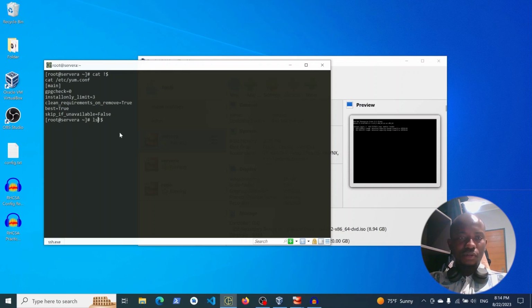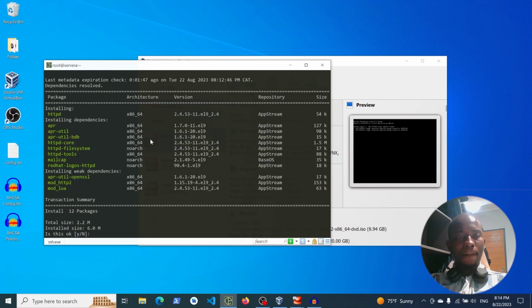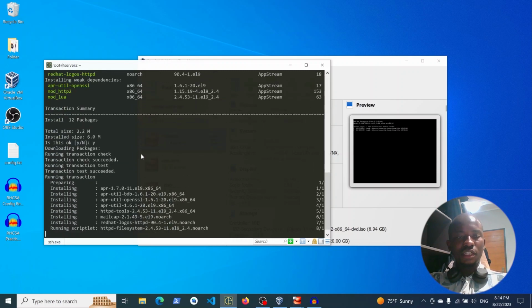So here I can use ls -l. You will see it lists, it called this command. So this one takes just the last parameter of the previous command. And now if I try to install httpd, dnf install httpd, you will see now I'm able to install that package.